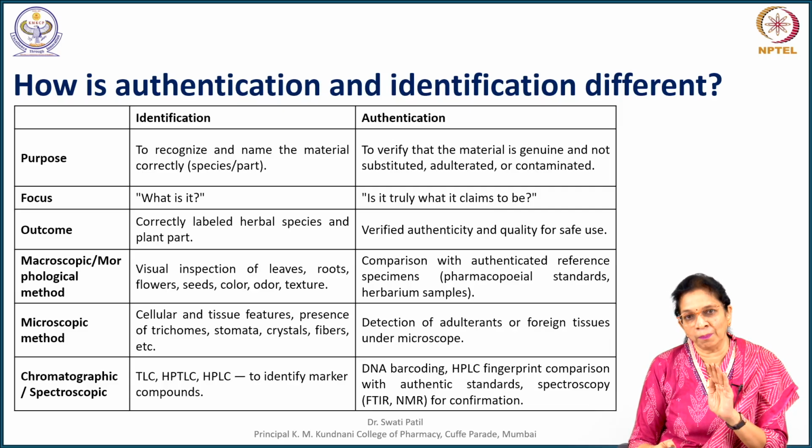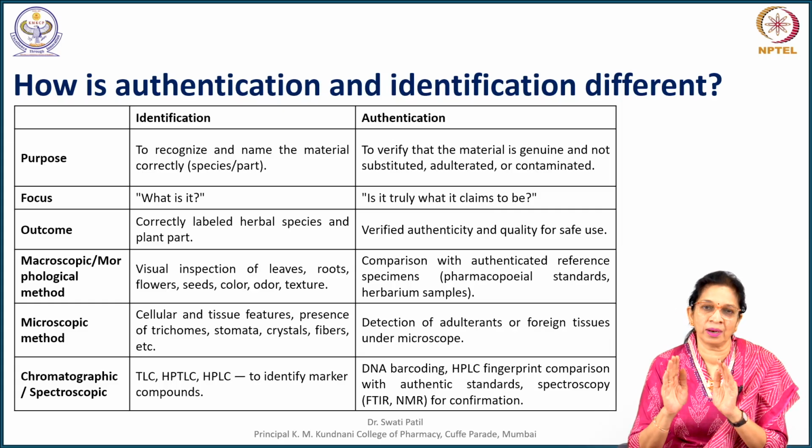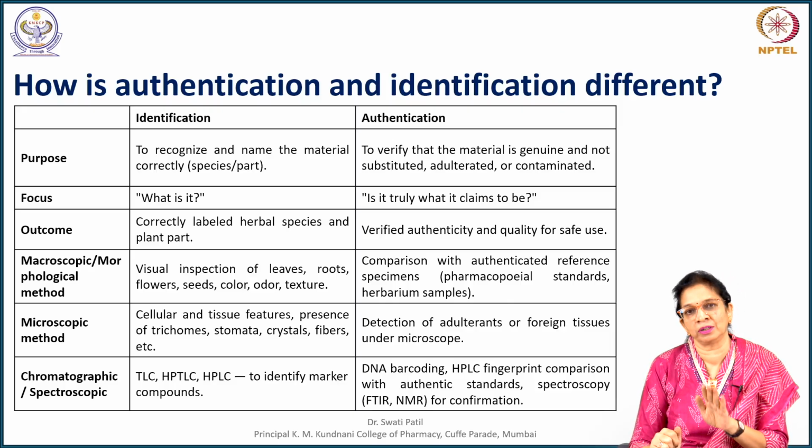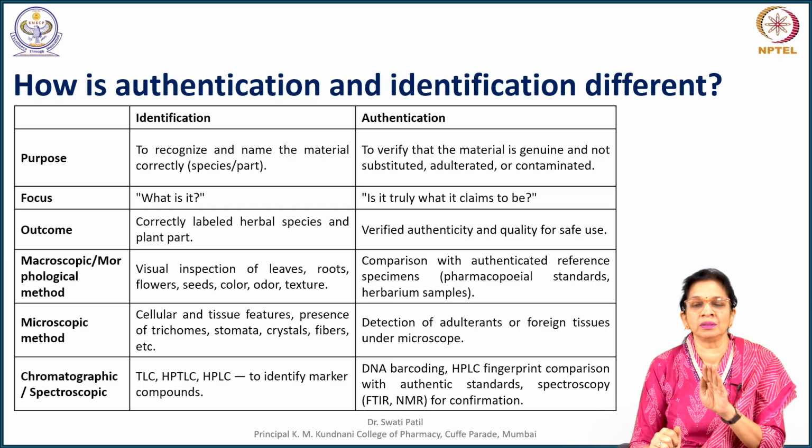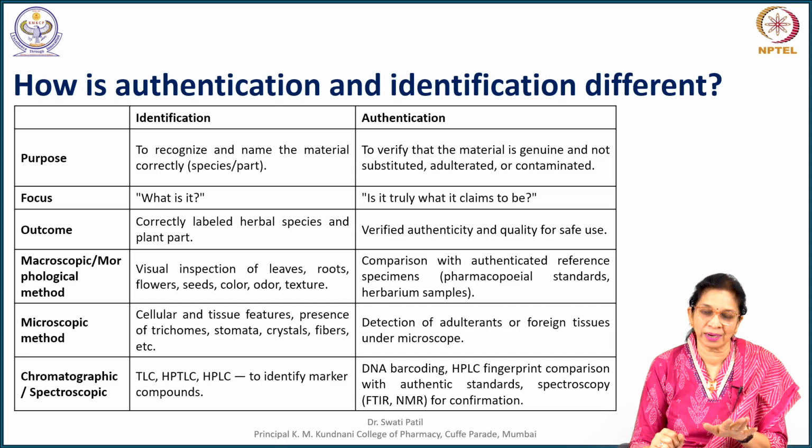Most of the times, majorly it is compared with a herbarium sheet where the authenticated drug in prior cases is attached there explaining each part of the drug. So, an herbarium sheet has different parts of the plant with the person's name who has collected it and the natural habitat from where it is collected.